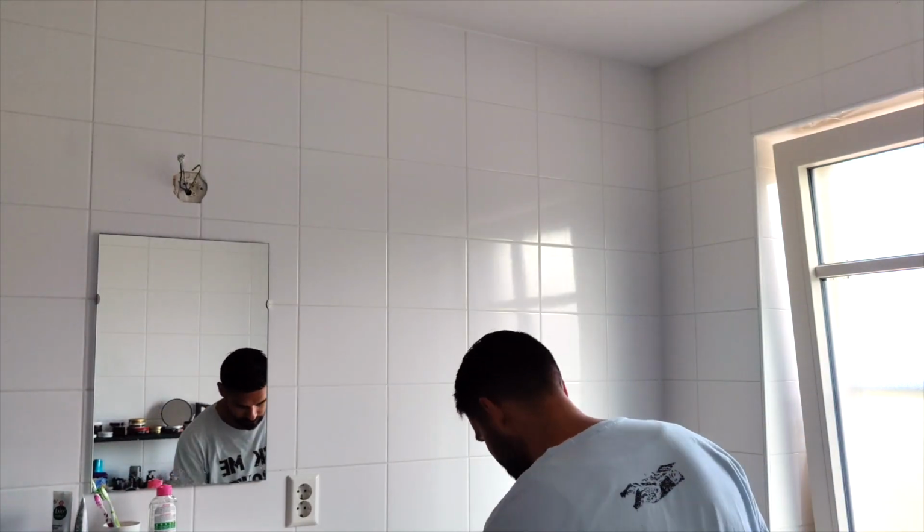Now the advantage here is that it's pretty matte. There isn't any shine at all, which means my hair can be a little bit browner than black, which it gets when I get a wet pomade or a gel in there. And it really smells really good. I think with this in your hair you almost don't have to wear any cologne or aftershave, because this already gives off a nice little scent.